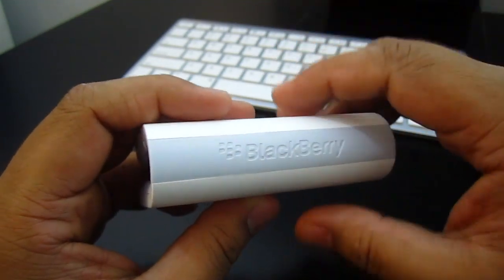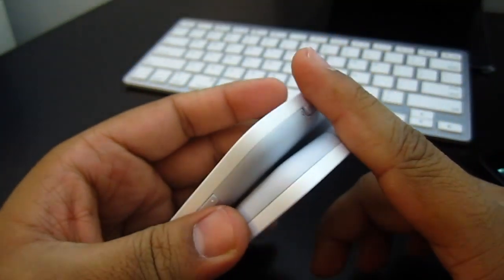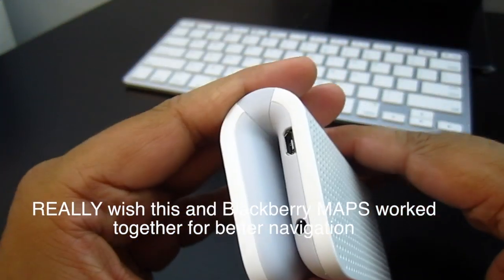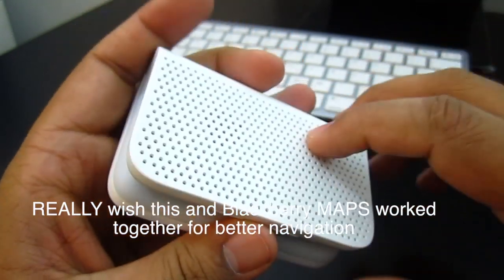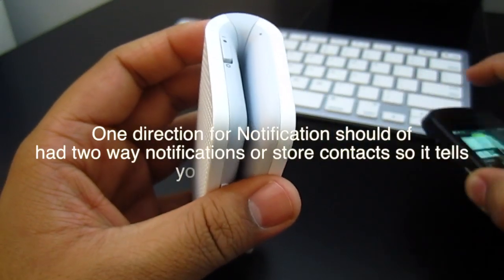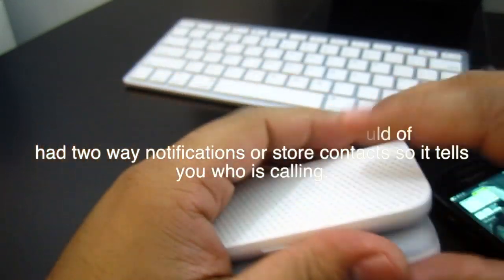The drawbacks to this actual device: it's a bit chunky, and I'm not sure if this is going to be updatable, if you could load any software on it, so that it actually signals that the battery is low by appearing on your BlackBerry smartphone device. I wish it could have done that. That's a drawback to it as well.